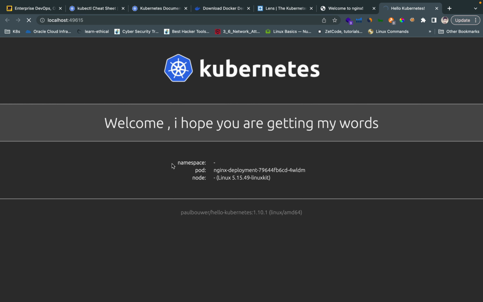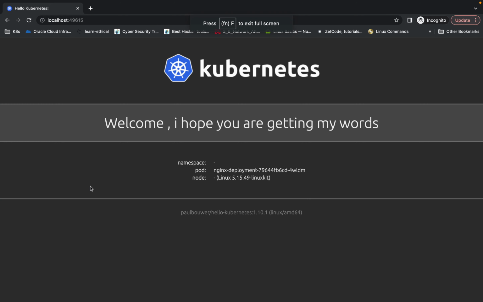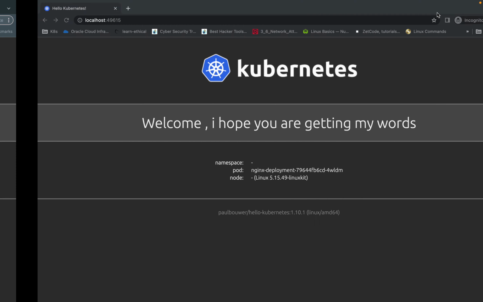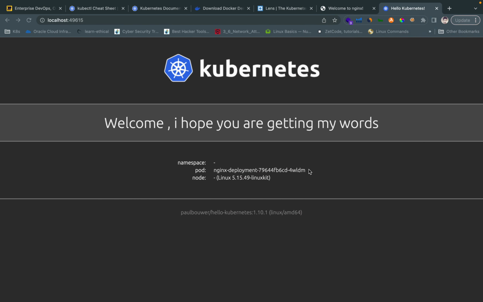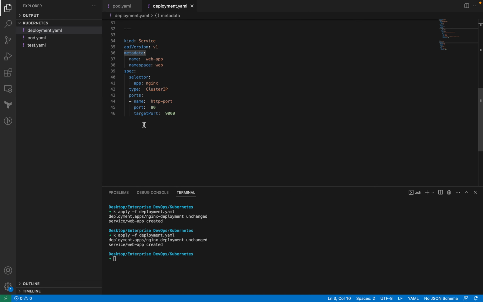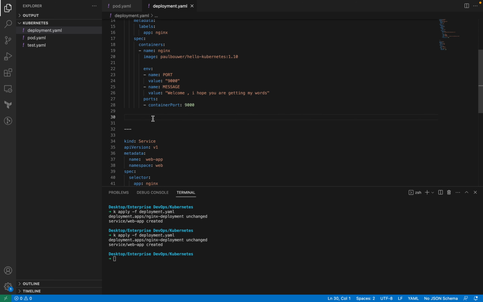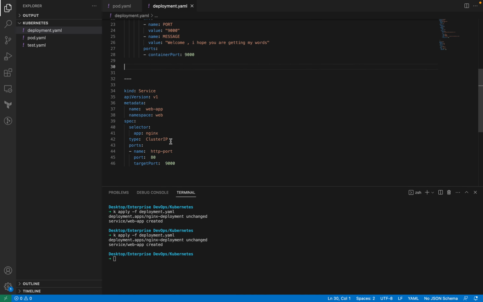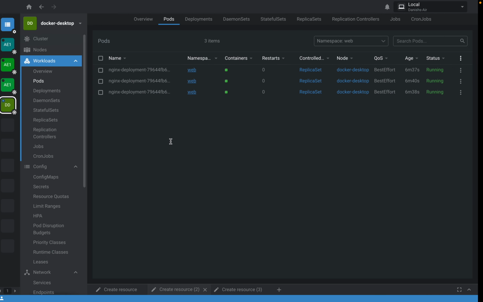I can't make more requests from the browser, but if you test it from a script or CLI, you will see different responses because the response will come from the other one. Maybe like this it will work. I don't know. No. Okay. But if you generate more load, automatically the service will distribute your traffic to all of the pods. That is service. So we covered pod, deployment, stateful set, service. What's needed now?